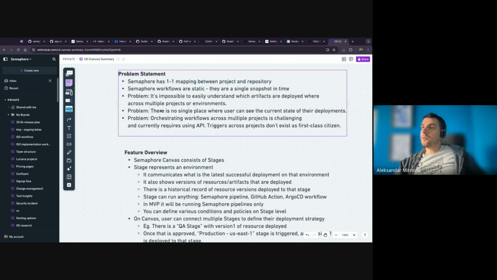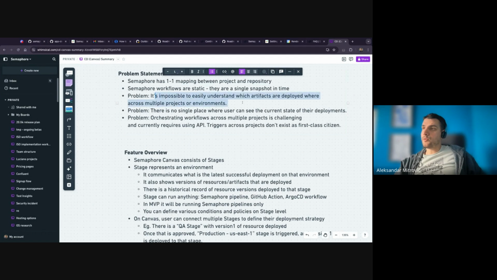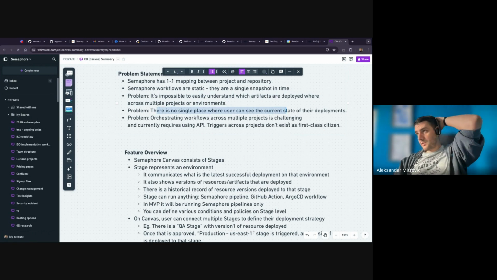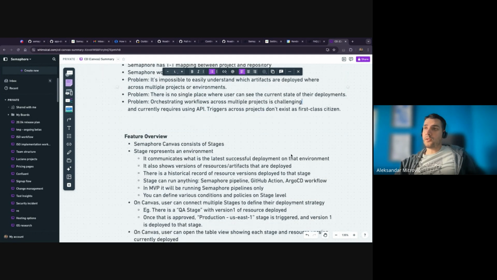Okay, so the issue is it's impossible to easily understand which artifacts are deployed where across multiple projects or environments. There is no single place where a user can see the current state of their deployments, and orchestrating workflows across multiple projects is challenging and currently requires using API because we don't have triggers across projects as a first-class citizen.